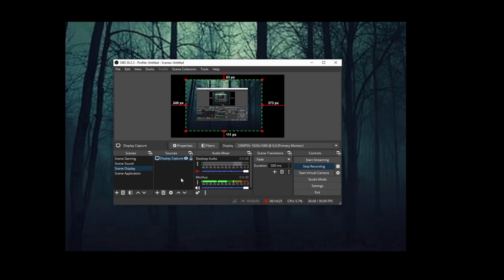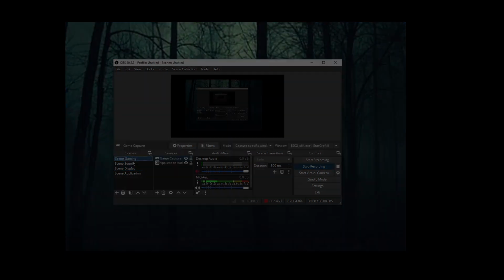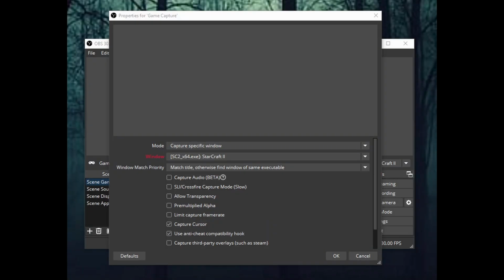Right, then we go to sources. So if you have a game capture, if you want to capture specifically just your game, and you set it up like that, the mode capture specific, you can set it to capture specific window or any full screen application, but if it's for game recording, you want to record that specific game.